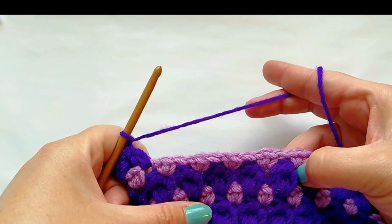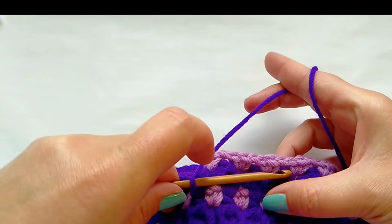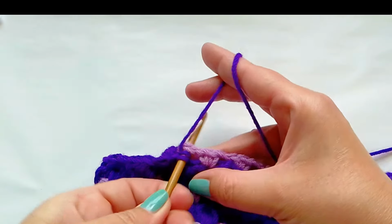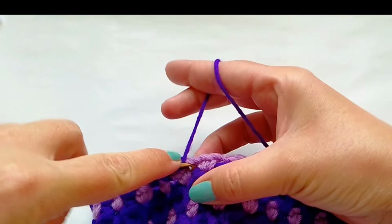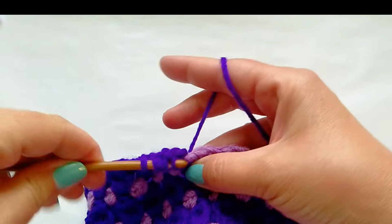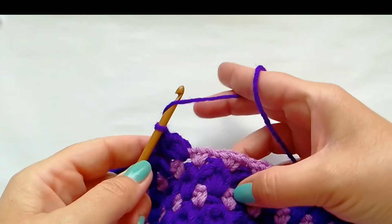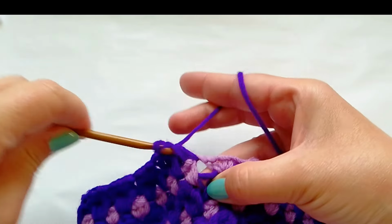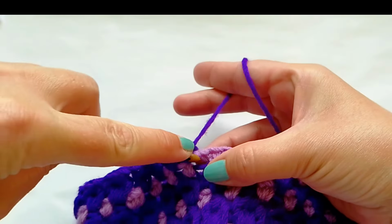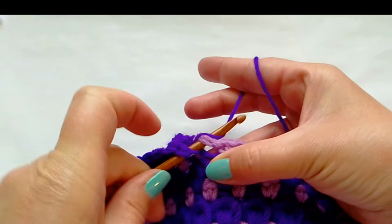Our next step will be a repeat of what we did in the beginning, but backwards. So the next four chain one spaces will be regular clusters. And this is for all three sizes. We have five loops on our hook, yarn over, pull through all five. Chain one. Next three chain one spaces, one cluster. Chain one. So it's two clusters so far.